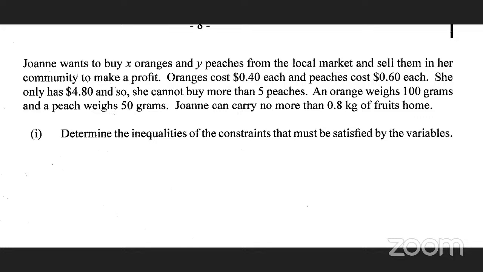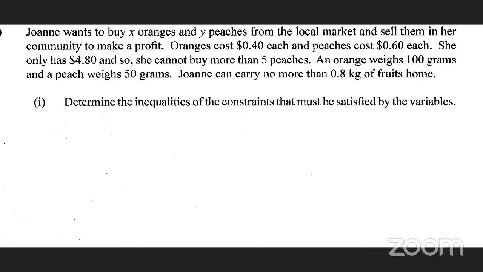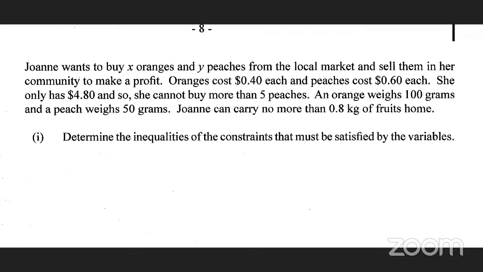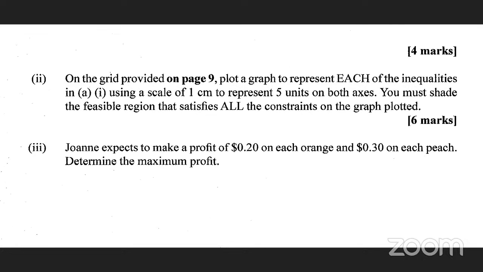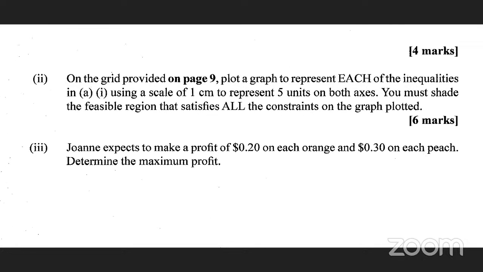How many do we have there? Like 2, 3. Well, it's 4 already because x and y are more than 0, right? Those who are online, you can take a look at the code. So they want the constraints, then they want you to go 1 centimeter to 5 on the x-axis.